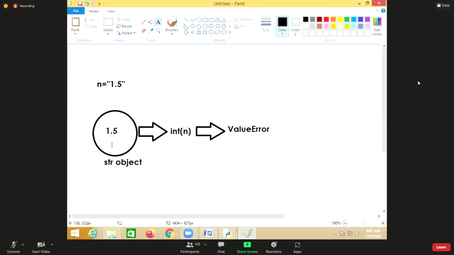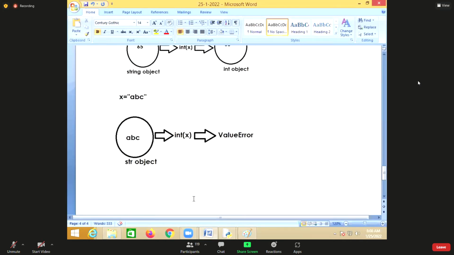No. Within the string there is no integer, there is a float. Is this value converted to integer? No. It will not convert, and it will display a value error.